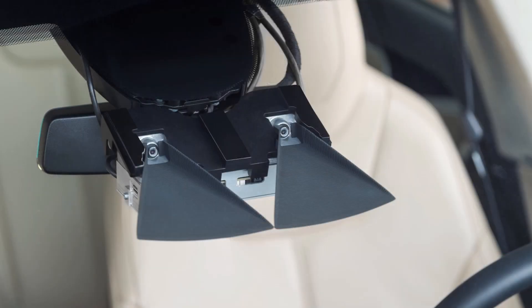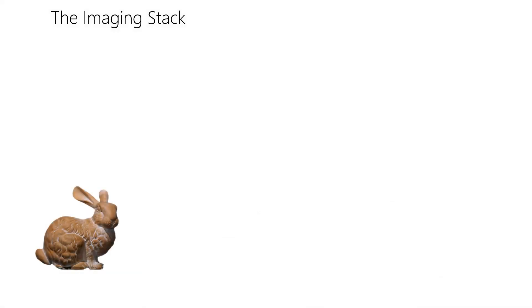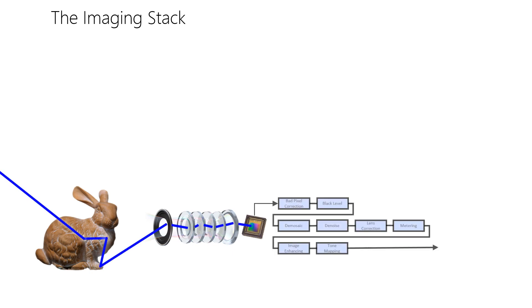Here is a typical imaging chain that could be found in a self-driving vehicle. Photons from the scene enter the optics which focus them on the sensor. Then the sensor digitizes the incoming light and produces a raw measurement which is fed as input into an image post-processing pipeline, the ISP.